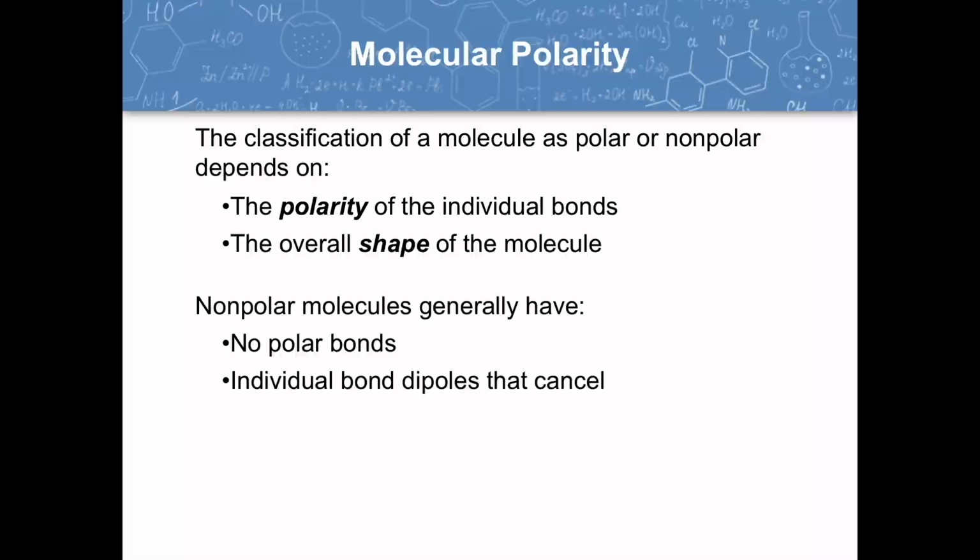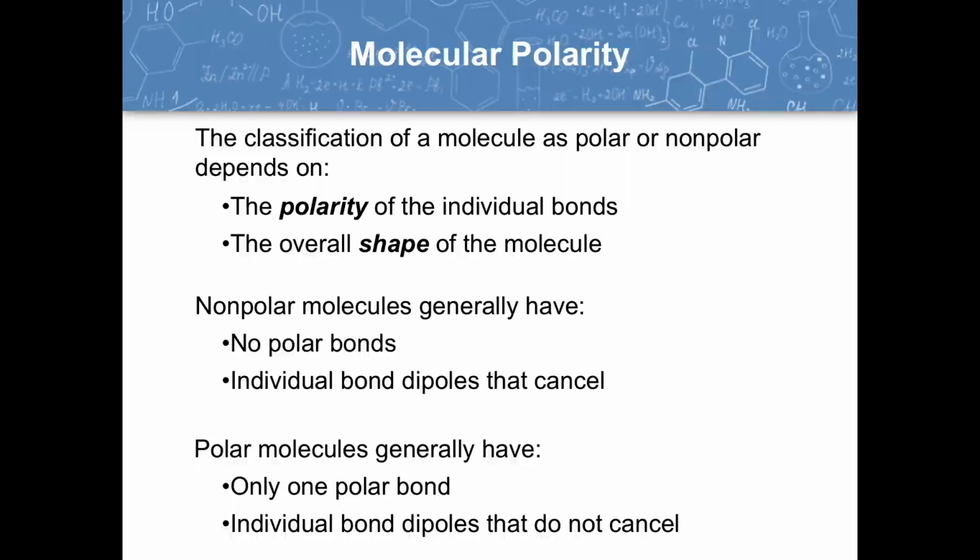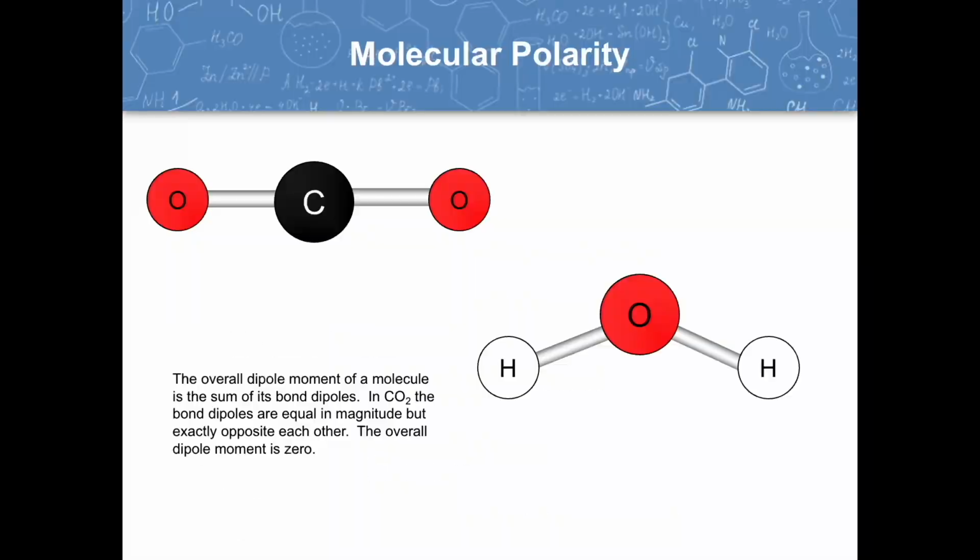Later, I will be showing you how dipoles cancel. And when we say polar molecules, they generally have only one polar bond or individual bond dipoles that do not cancel, which is the opposite of nonpolar molecules. Here, we have a carbon dioxide molecule as our example. Carbon dioxide has polar bonds, however, it is considered a nonpolar molecule.